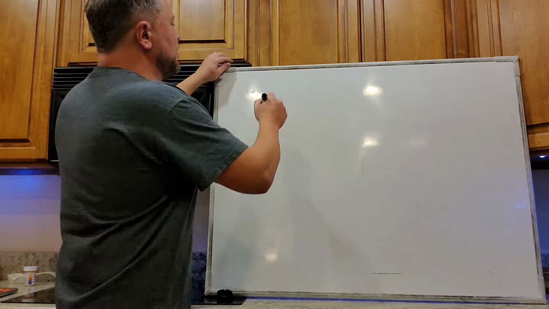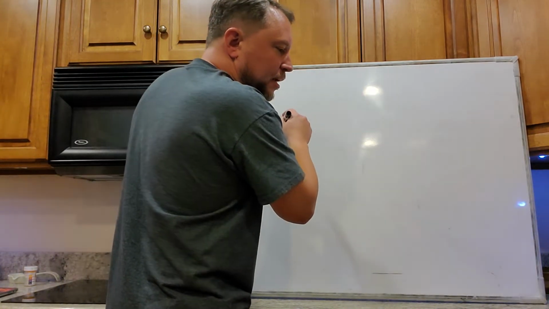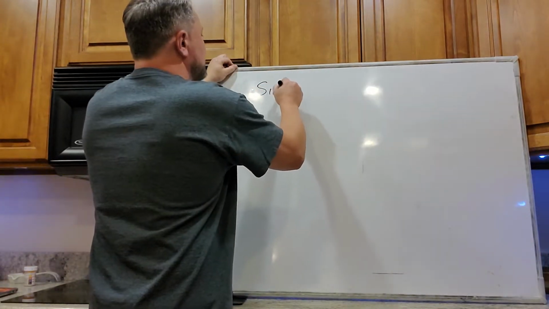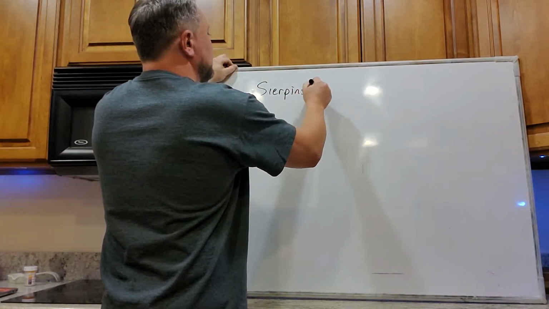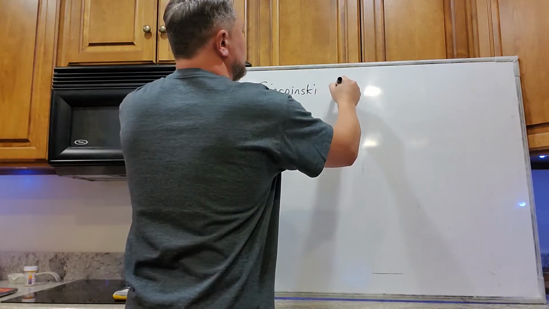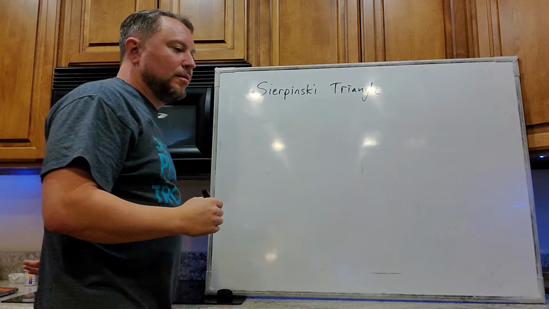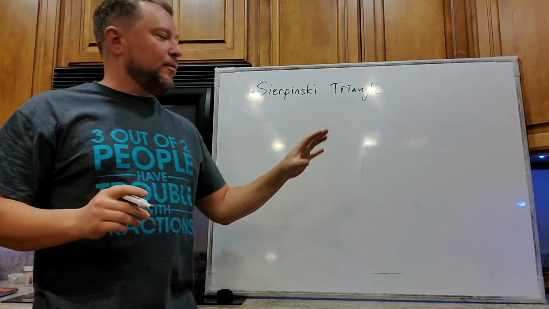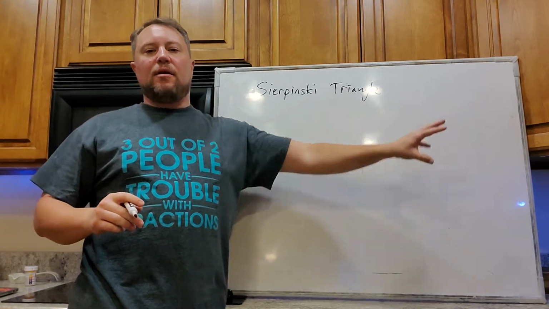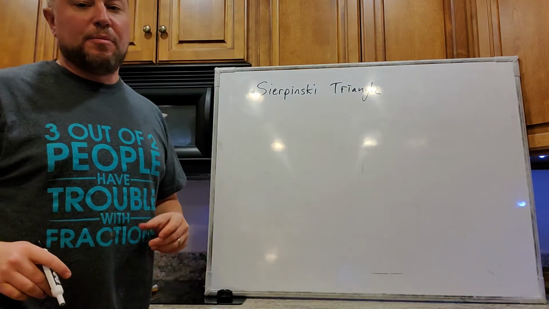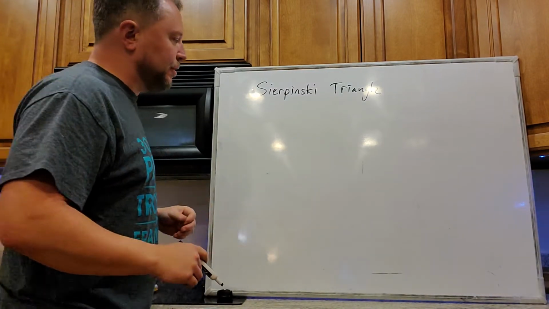All right, but this one's called a Sierpinski triangle. See here if I can give you a correct spelling. Sierpinski. Okay, and I'm not going to write out the iteration process. It'll take awfully long to do that. I'll just verbally explain the process that we're going to go through on this one.